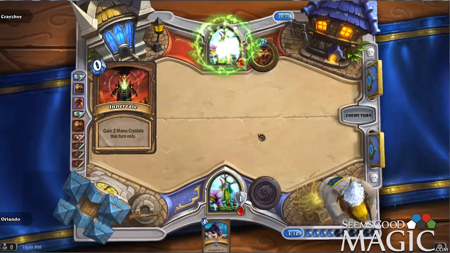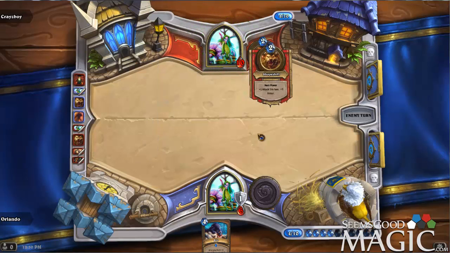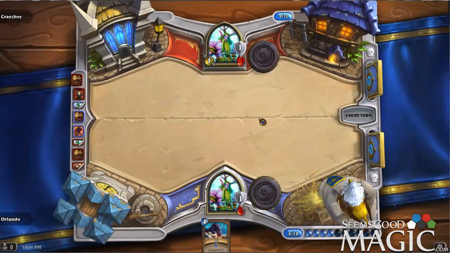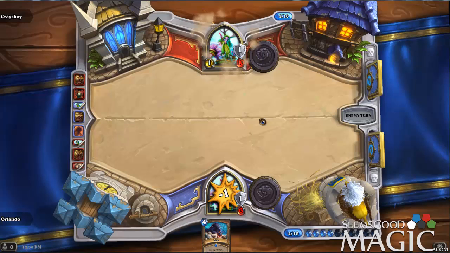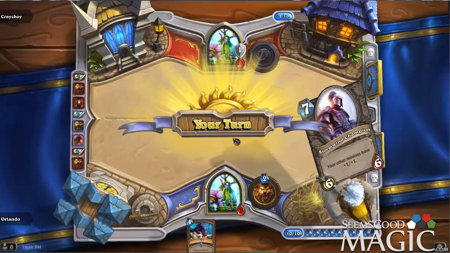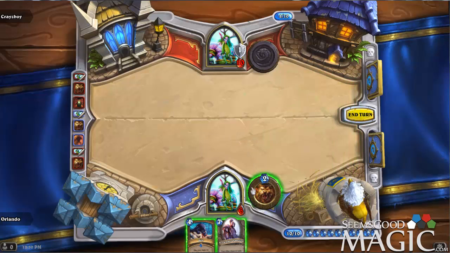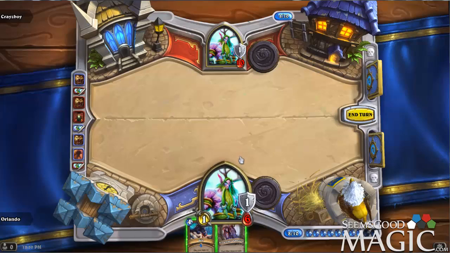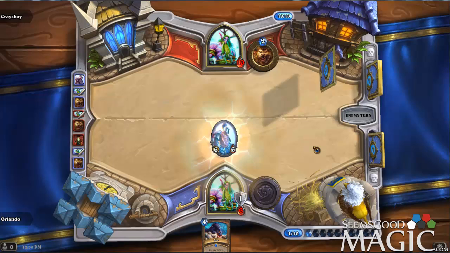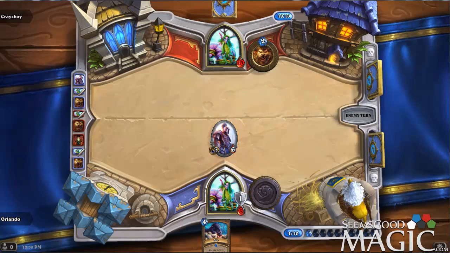Alright, great. Innervate, pretty worthless this late, so dead draw for him is definitely necessary. Let's see what we get. There we go. That's perfect. So we got a fatty. Attack him. Drop fatty and pass. Have him dead next turn unless he can kill us this turn.